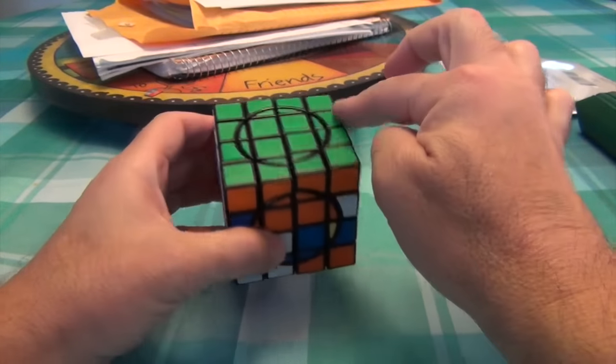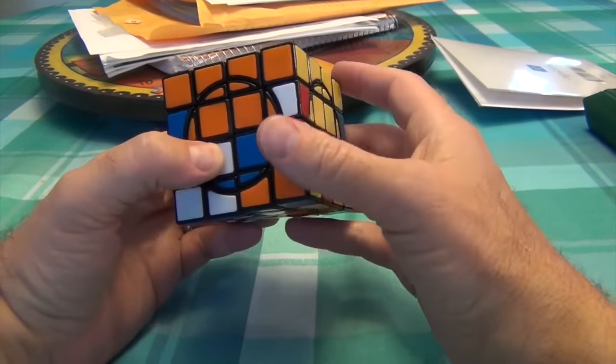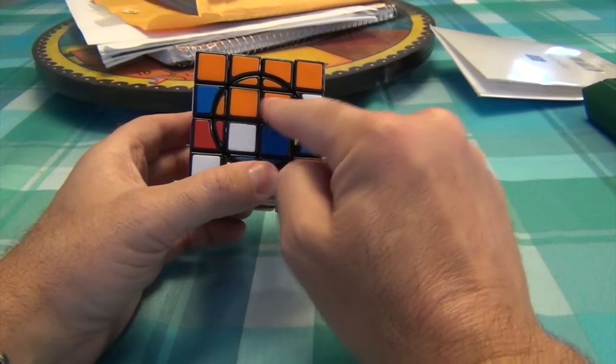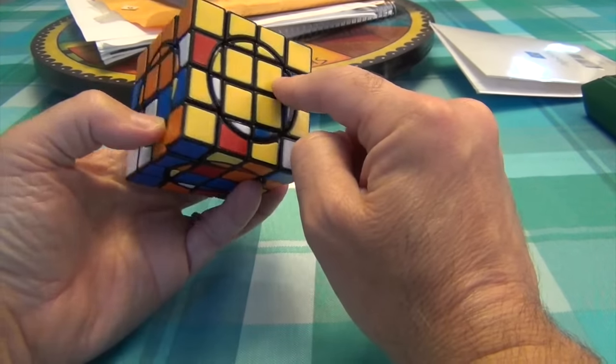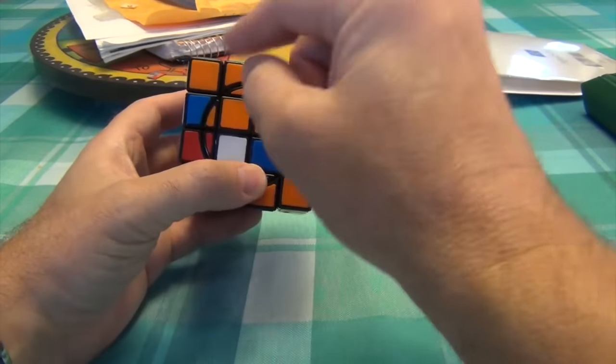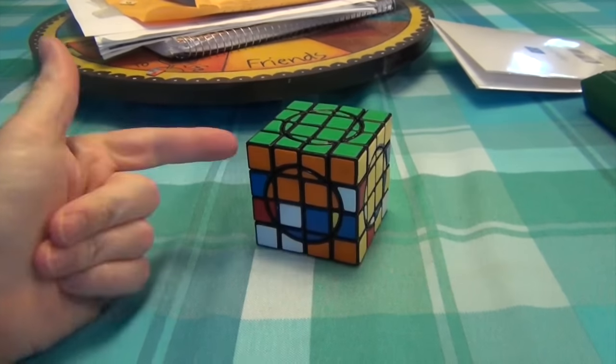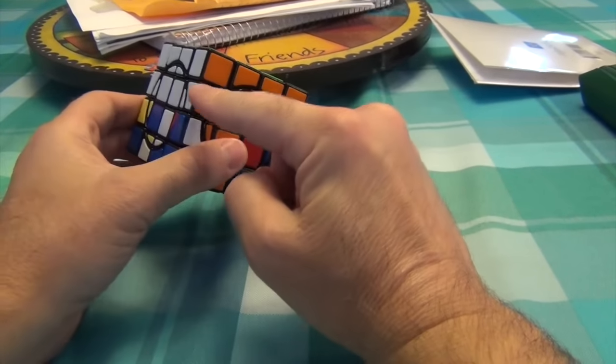So we started out with this, moved to these guys here, then moved to these guys over here. Then the next step is you fill in the rest of this. All these will, this middle part will already be filled in. Just by nature, filling these guys in, they're one and the same piece. So then you just have these guys, and it'll look like this. See? Simple stuff.